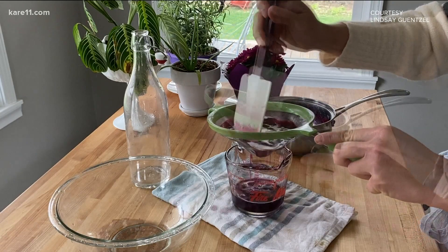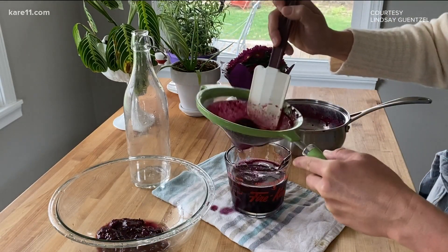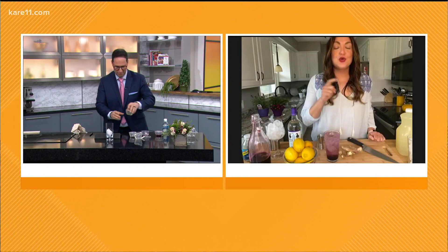I think you have a sample of the lemon ginger syrup that I made. I do. You'll notice a difference in texture between the lemon ginger syrup and the blueberry cardamom syrup. Oh, it's much thicker. Yes, it is much thicker — there's less water in it because I only added the juice of the lemon and those lemon rinds, so it isn't as watery as the blueberry cardamom syrup.